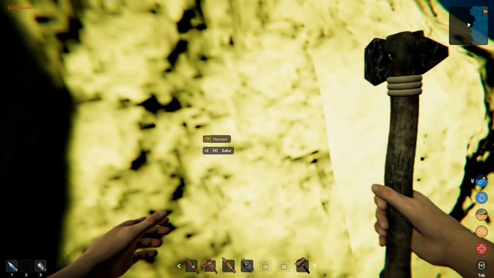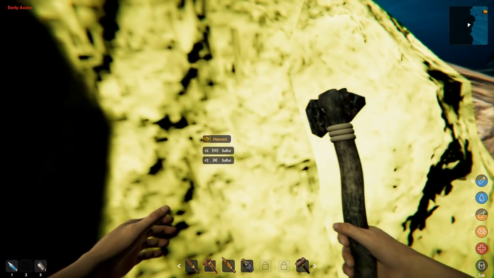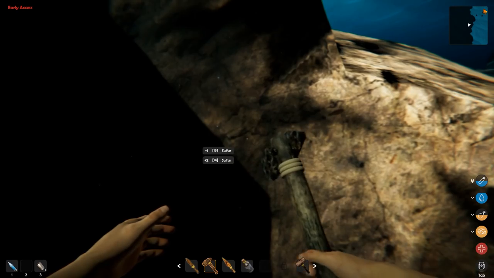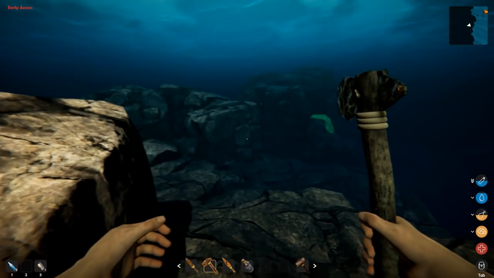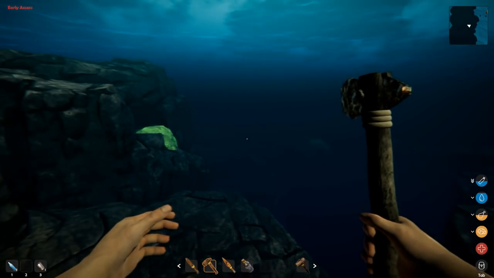Sulfur? Well, now I know how I'm going to make the explosives, but what about the iron? What the heck am I going to do? Okay, we have one emergency ration left. We might as well get as much sulfur as possible. Oh, there's a lot here. Is there any iron here? Iron would be great.